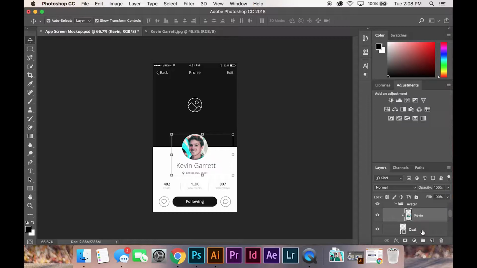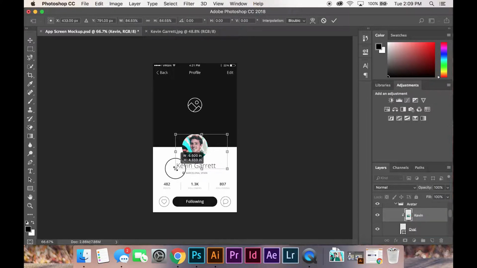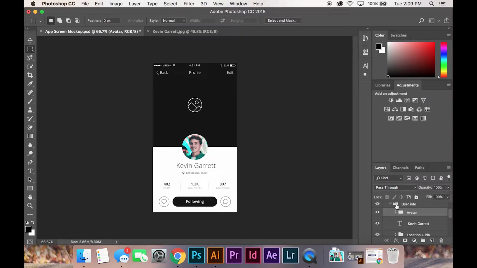So if the oval changed shape or made a little longer, Kevin would stay the same size and he would just be adjusted to whatever space is behind it. But since his face is a little big here, we're going to go back to the Kevin layer and slowly drag him in so you can see a little bit more of his body and it doesn't look as weird. Hit the check mark, and now we have one picture done.